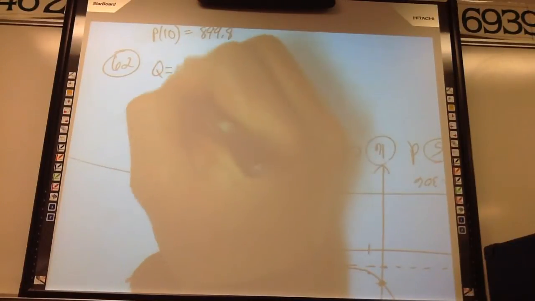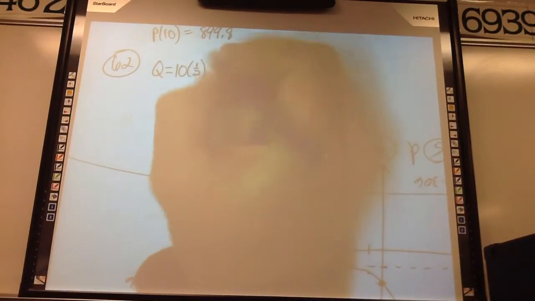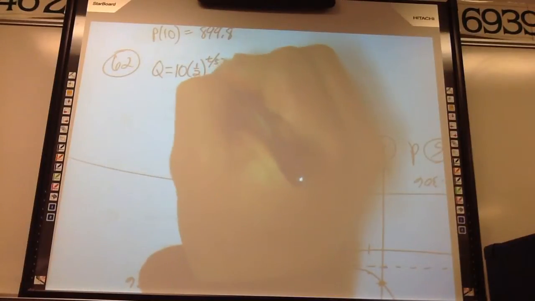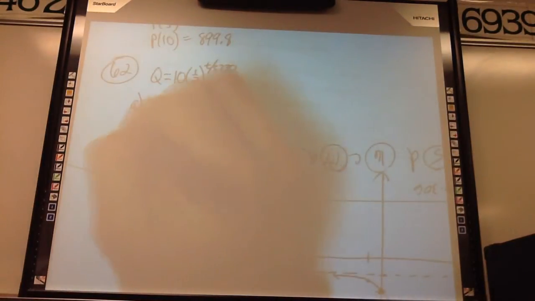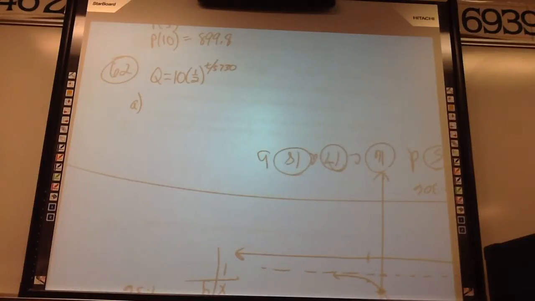What are we plugging in for t? Q equals 10 times 1/2 to the t divided by 5,730. It says determine the initial quantity when t equals 0, so put 0 in for t. That's A. And then B, 2,000 years, so put in 2,000 for t. Then C, graph it. Don't graph it on your paper, just graph it on your calculator, just to make sure you know how to. Or actually, if you're a genius, you would graph it on the calculator first, and then just use the table to calculate A and B for you. But I'm not a genius, so. But you're getting there.